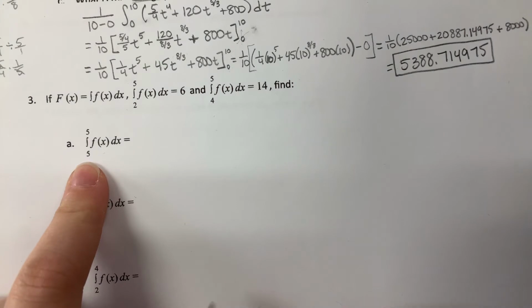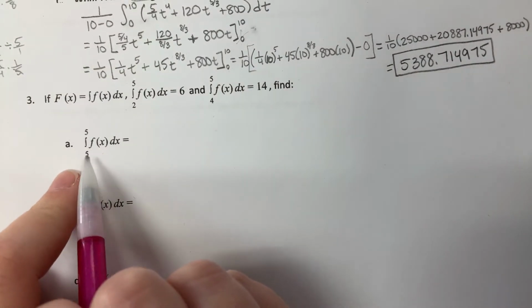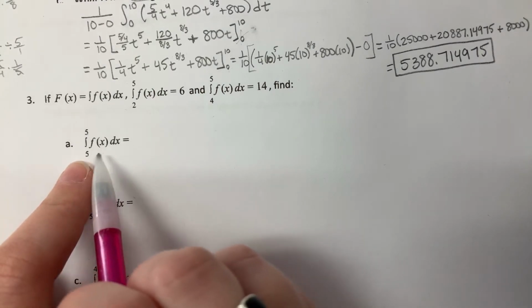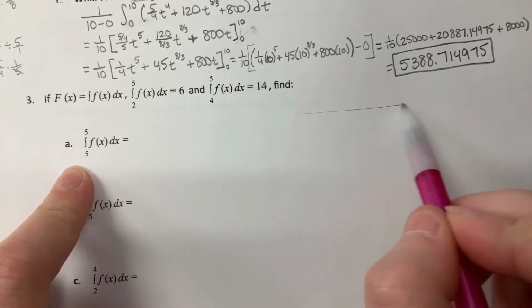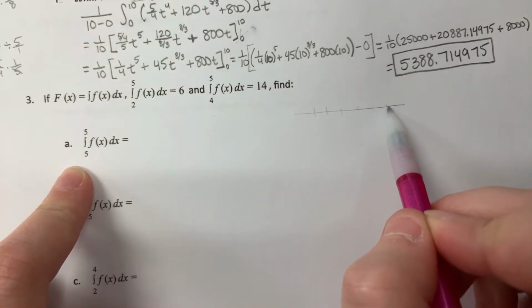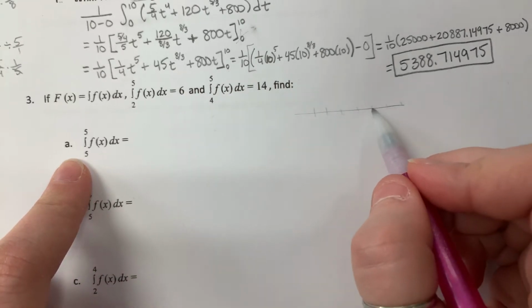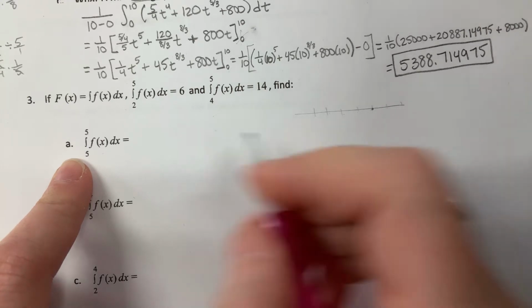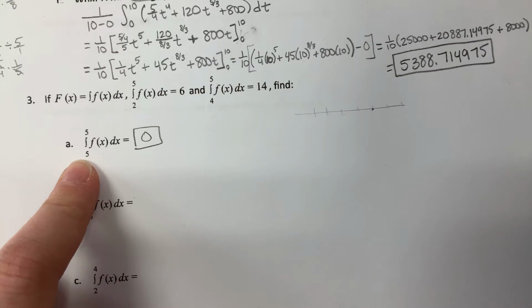All right, so the first one, this is just a rule that you had to kind of memorize. So if you have an integral from 5 back to 5 again, that means you didn't go anywhere. So I'm finding the area. When I find an area, I'm talking about on these intervals, right? And this one was going from 5 to 5. That means I didn't go anywhere. So that means my area is always going to be 0 in that case.